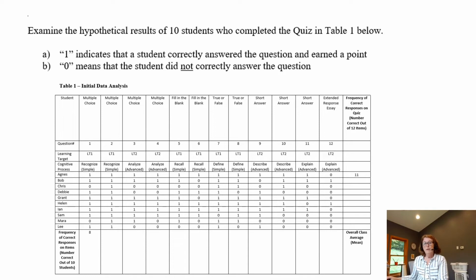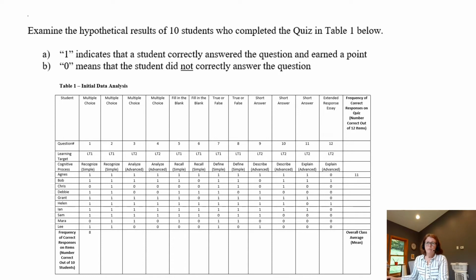So question number 1, multiple choice, is a very simple skill. They're just being asked to recognize which answer is correct in the list of responses. Similarly, recognize here. Questions 3 and 4 are a little bit more advanced. They're asking them to analyze some information and select a correct answer. You can go across and see the fill in the blank.